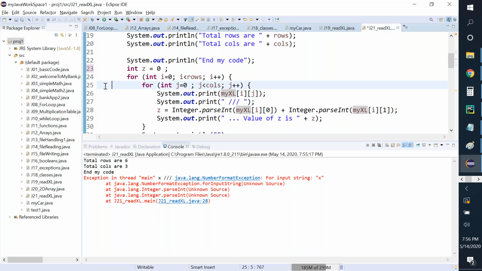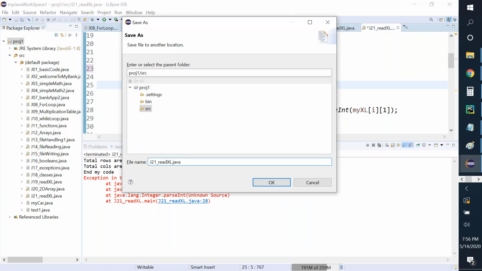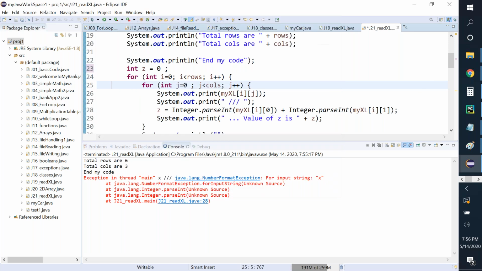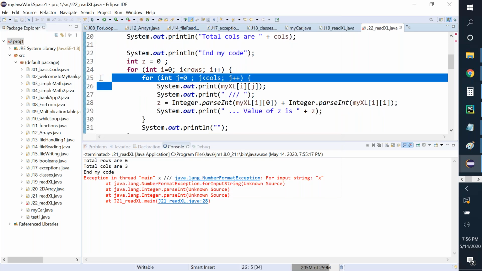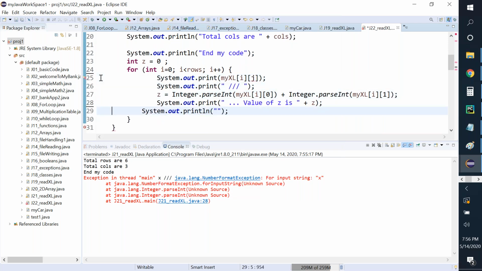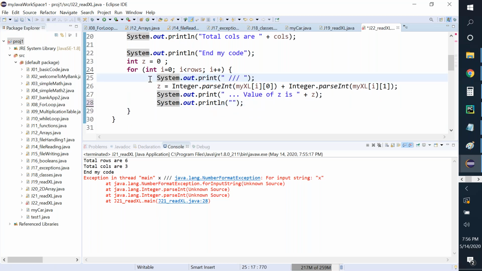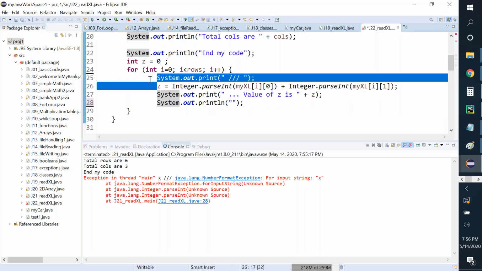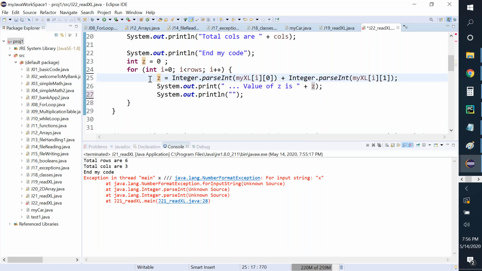In that case, I'll show you this logic again tomorrow. Then I don't need the inner for loops in this case, because I'm specifically going and printing what I want. I don't need this, this does not exist. I don't care what was there. I'll just say value of z is, each time. So this is at least the bare minimum code for us to be able to explain it.